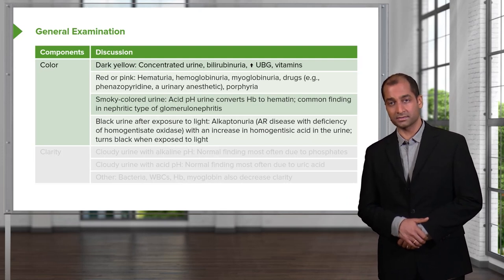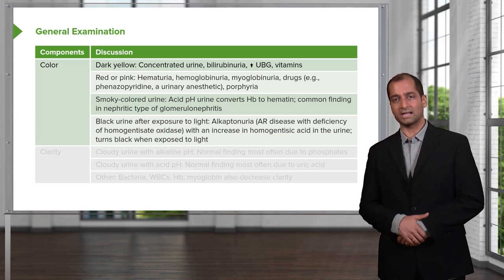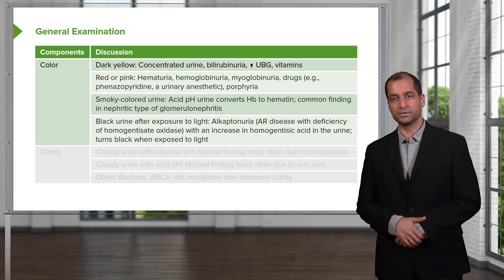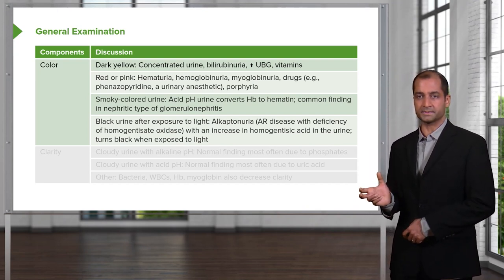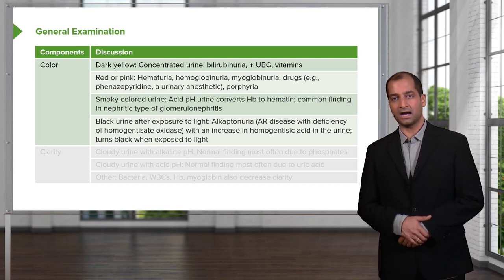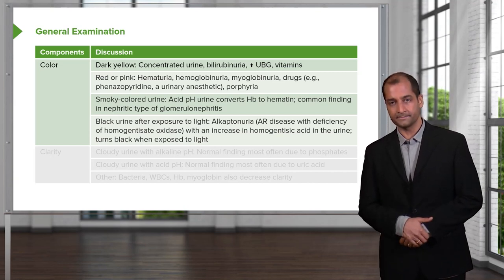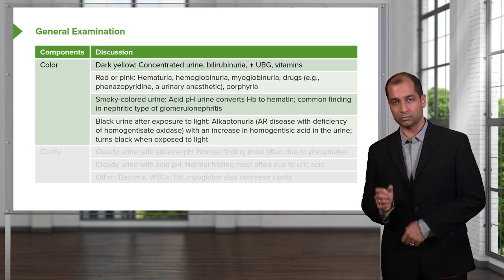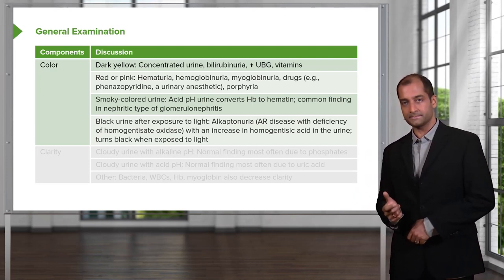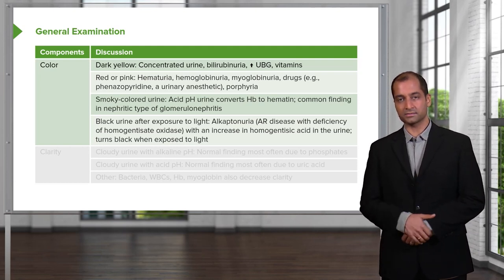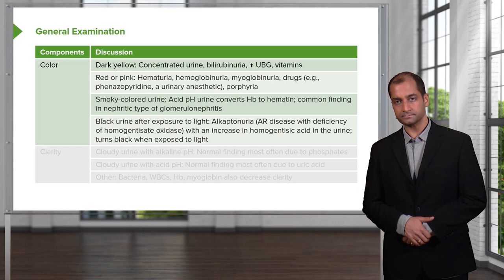What if it was black urine? Could you imagine urinating and then upon exposure to oxygen in the environment, it turns black? This would be something like alcaptanuria, autosomal recessive disorder with a deficiency. You must memorize the enzyme called homogentisate oxidase. Homogentisate oxidase is the enzyme that's deficient in alcaptanuria. That that you find as being black is homogentisate acid in the urine. Upon exposure to light, as soon as it comes out, the urine turns black. Some of this black substance may also accumulate within your cartilage, called ochronosis.